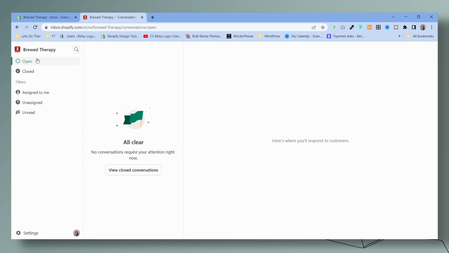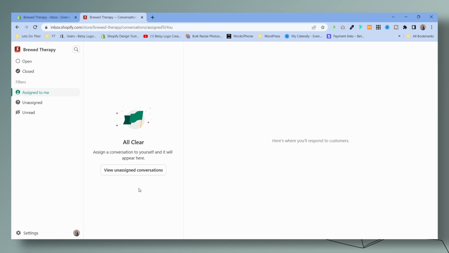Here you have all your open messages, so anything that hasn't been replied to, and obviously the ones when you close. Then the filters here are for when you have a team. Right now you're a team of one, so everything will be assigned to you. But once your business starts to skyrocket and you grow and you want to add your team members to answer those questions in your store, this is where you will assign conversations based on whatever topic it is, right?